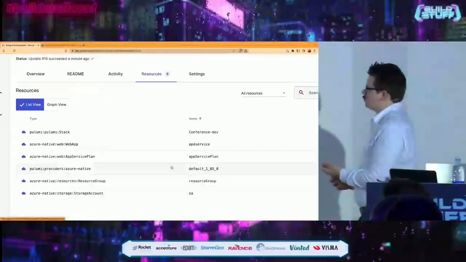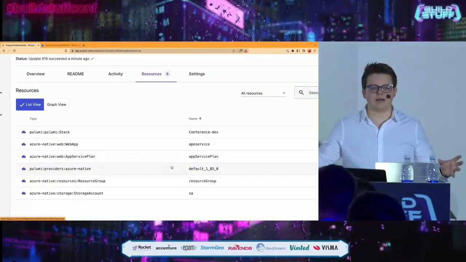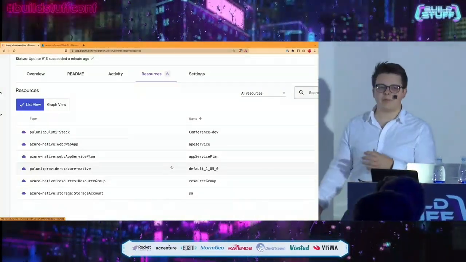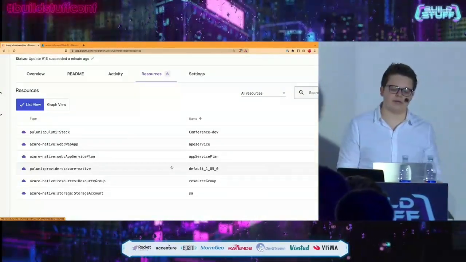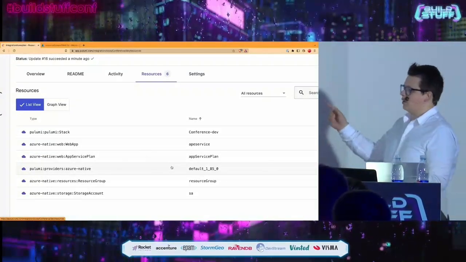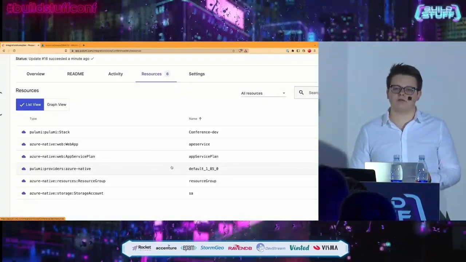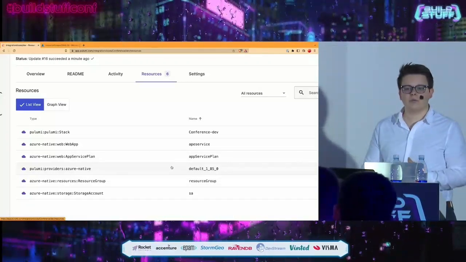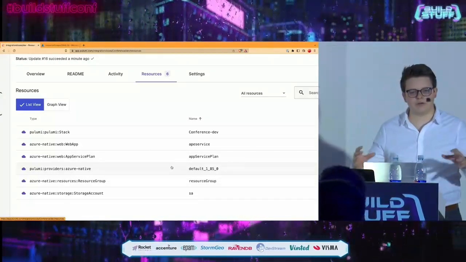So this also provides you a really good way to see everything, if you're migrating to infrastructure as code, you can see what has already been migrated and what has not been migrated yet. And this is more low level than you would think. For example, a queue in service bus or whatever would also be in here. So it's very, very deep.